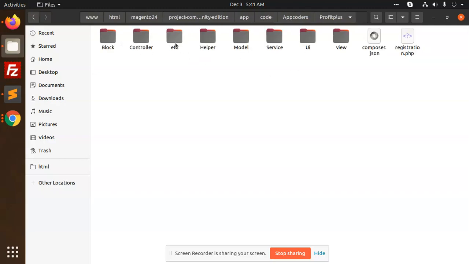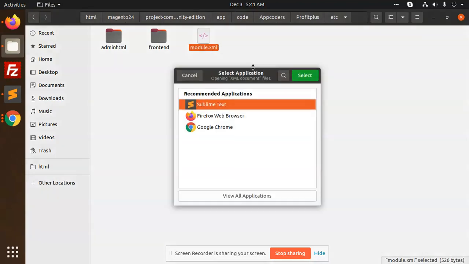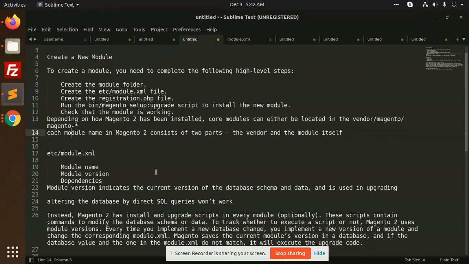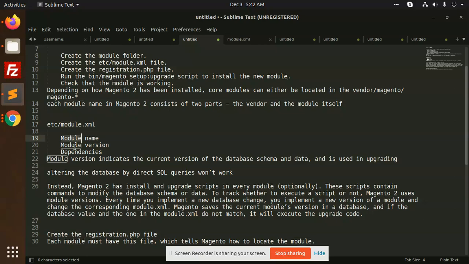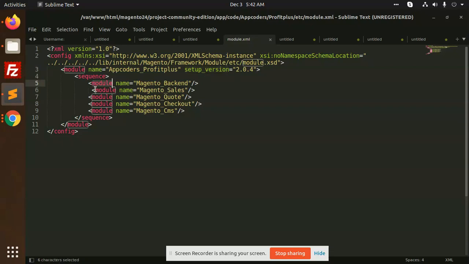In the module folder, every time you create a module, you need etc/module.xml. So what is module.xml? This file contains the module name, module version and dependencies. It contains the module name and which version we are using, and these are the dependencies: Magento backend, sales, catalog, and all.